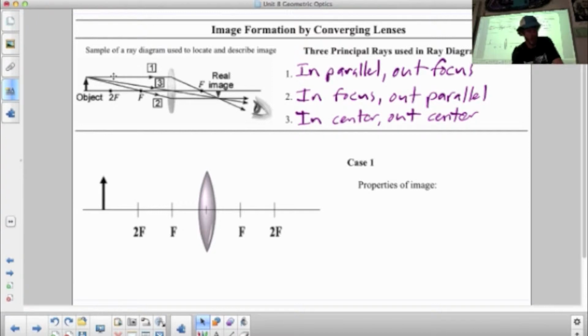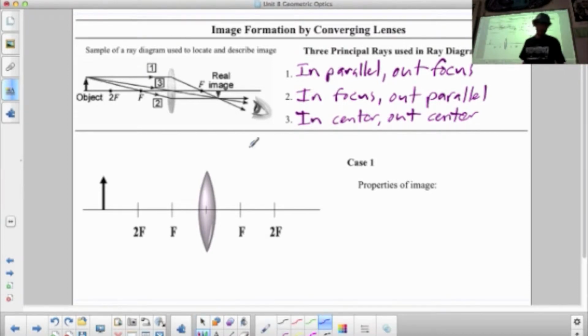So our 3 principal rays are: in parallel, that's this first top ray, and it comes out through the focus, remember the F out point. Our second is in through the in focus and then out parallel, and our third goes in the center, out the center. And where the 3 rays converge is our image. So let's go through the 5 cases.